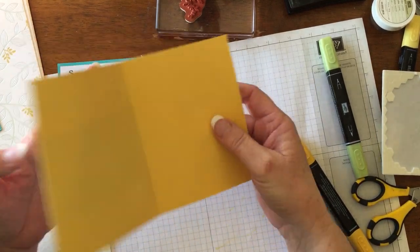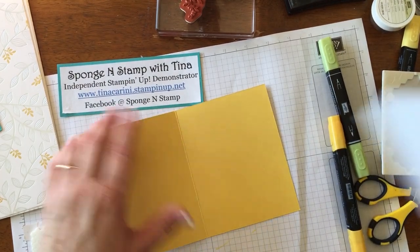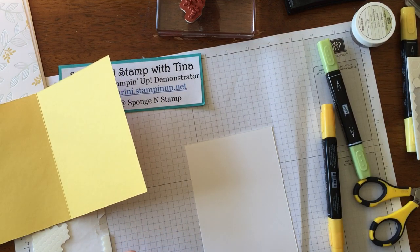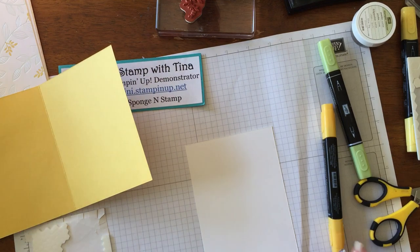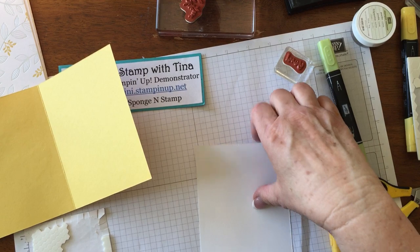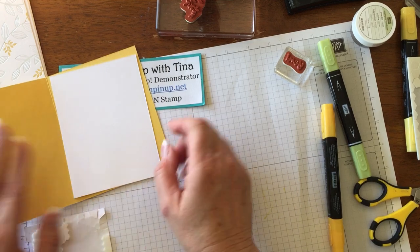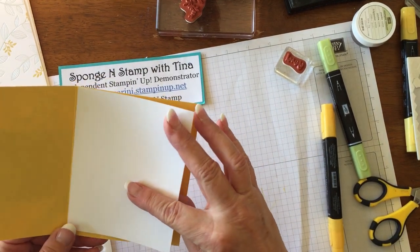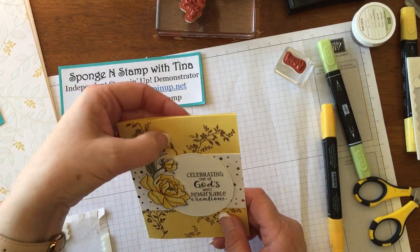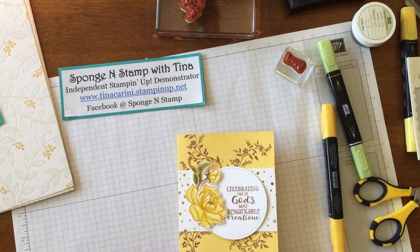And then in the inside, you could do your Whisper White card sheet like right here. And we could emboss the U that's on here. We could just stamp emboss that right there. Or you could put U and then happy birthday. And I think that that would be really pretty. Pretty, pretty card, in fact. Yeah. Outside of our little smudge right there. It's a beautiful card using Hold On to Hope.